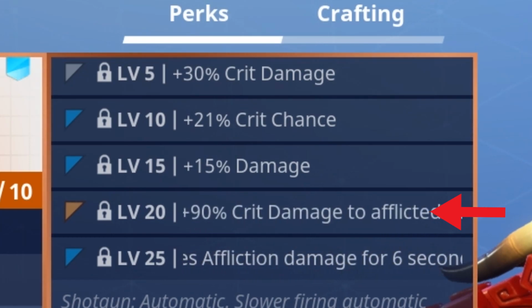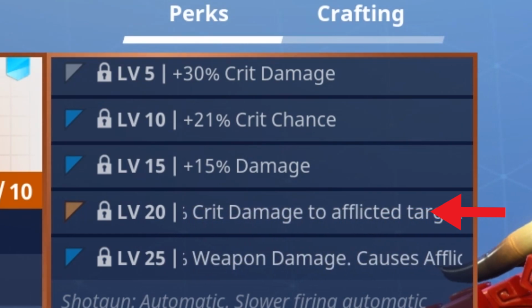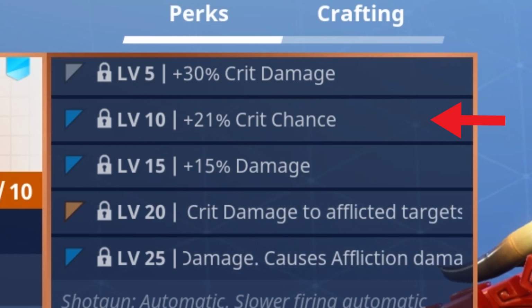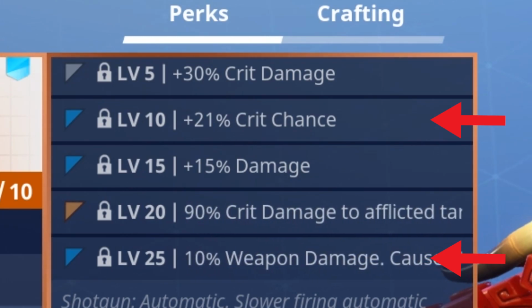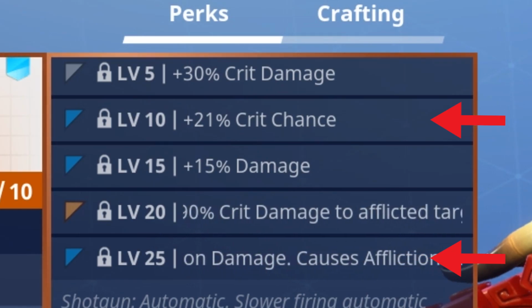Okay, on its own, it's not a great perk, since the target needs to be both afflicted and a crit shot has to land to trigger it. But when we factor in the 21% crit rate perk, and at level 25, an additional 10% weapon damage with affliction, this ensures the affliction trigger is active on all but the first round landed on your selected target.